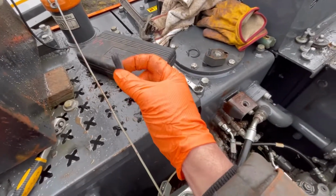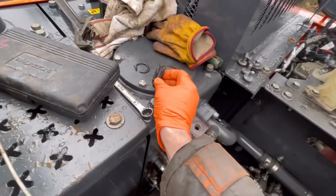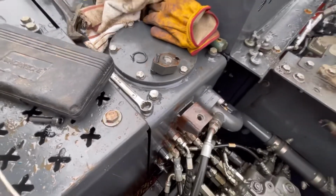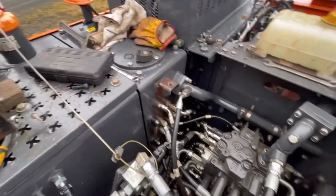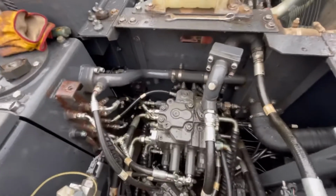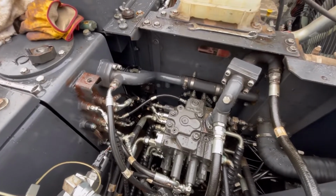Got a new bolt that looks similar, it is the same length. So I'm going to get it sealed back up. We've probably lost a lot of oil looking at how wet it is around here, so fill the hydraulic tank back up and check it for any leaks. So shouldn't take too long, but it's blooming cold up here.